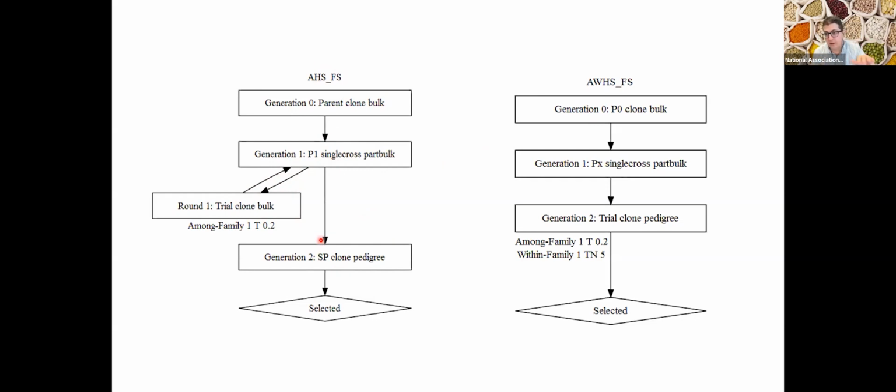Superior parents are selected, and then the cycle starts again. Alternatively, or additionally, in parallel, we're conducting among and within HAPSIB selection, where we have the same selection pressure among family, but we add the within family selection pressure, and we'll look at what these various options are that we can establish through our simulation.